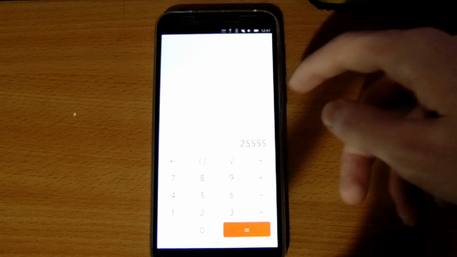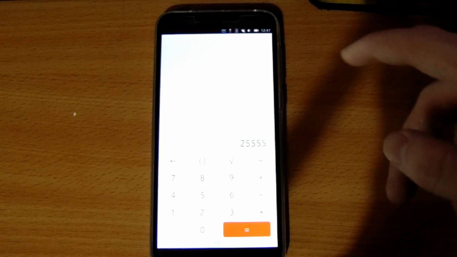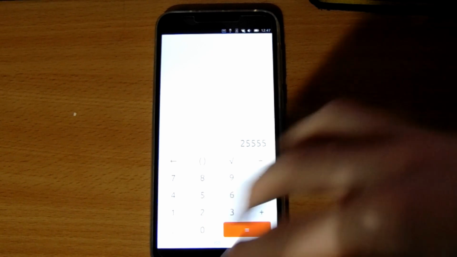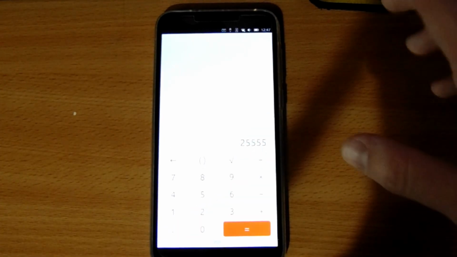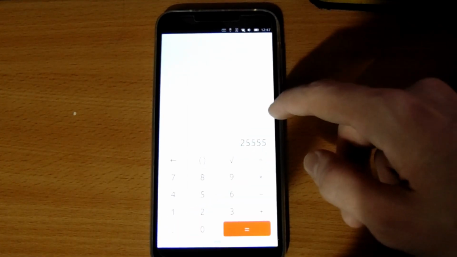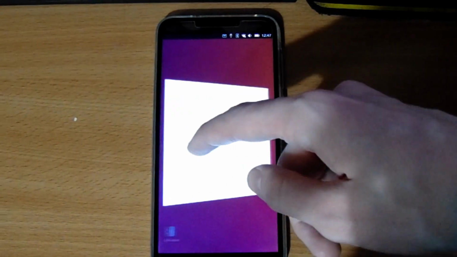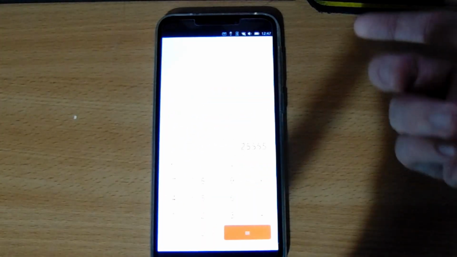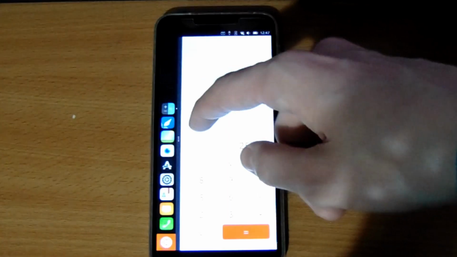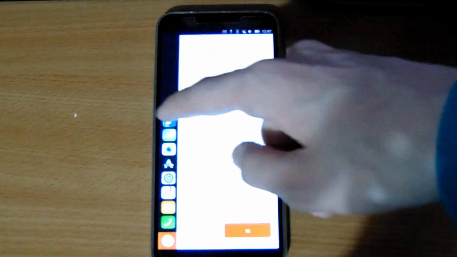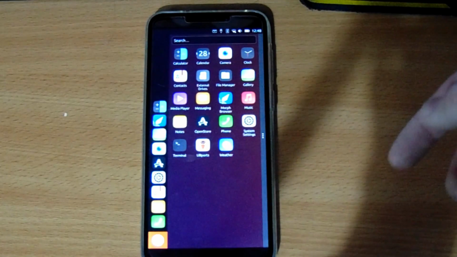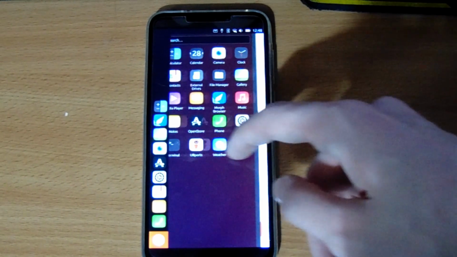And this is where I can demo something that's actually quite cool, the Ubuntu Touch UI. There are no buttons on the screen or anything, it's all swipe based. If I swipe in from the right, you get a list of open apps. I'm going to tap that, goes back. If I swipe in from the left, we've got the dash. And if you swipe in even harder, you get all of your available apps.